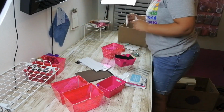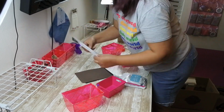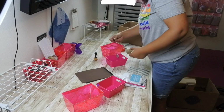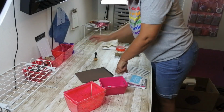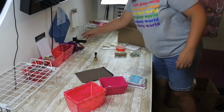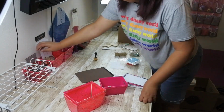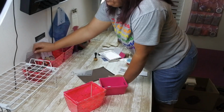So in these containers, I have one full of washi tape. I have one full of adhesive and my jute twine, as well as these new things that I just picked up from Simple Stories. They're little plastic squares, and they help you see what size is good to cut out in a 2x2, 3x3, 4x4, 3x4, and 4x6. And I thought I could use those when I'm cutting out things. I feel like it's a simple purchase, but I'm really looking forward to using that.